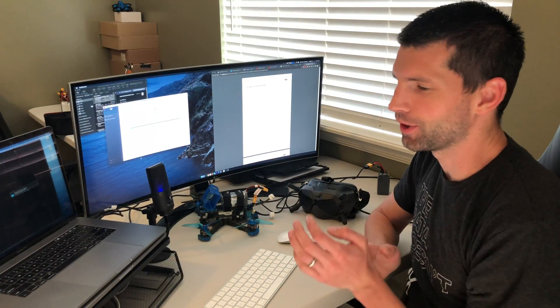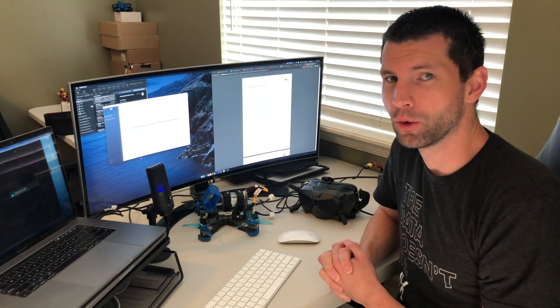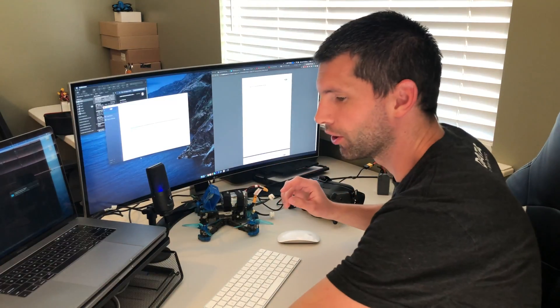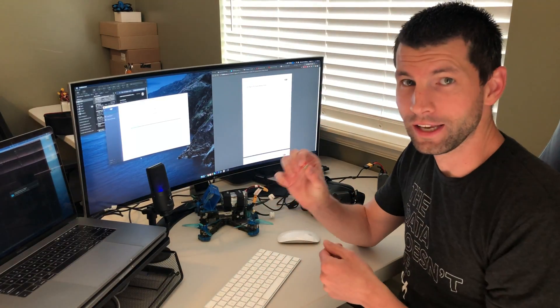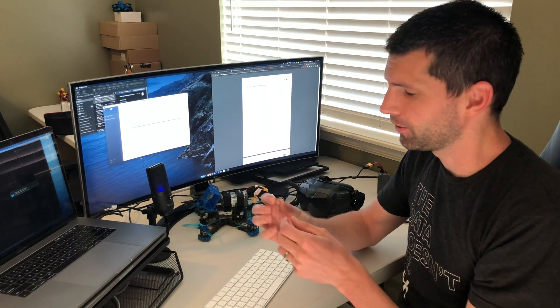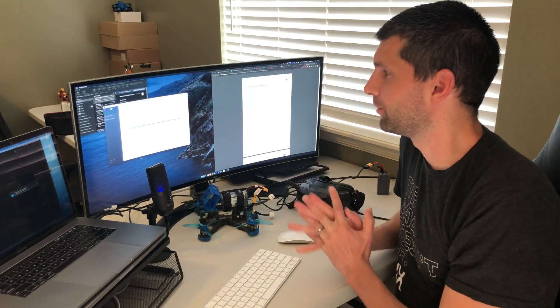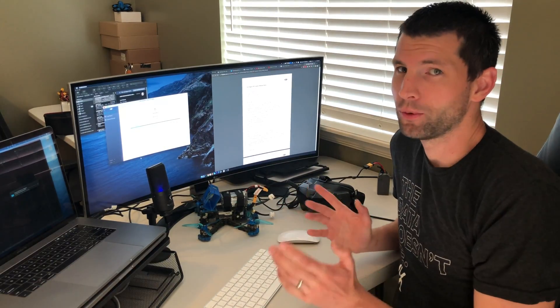I've had a few questions. One is whether recording to an SD card on the air unit itself gives any better quality — we'll test that out. I'm also going to have pre-flight footage of the old firmware and this new firmware from the DVR on the goggles to compare, and see if we get breakup on one but better performance on the other. I'll be flying in the same area.